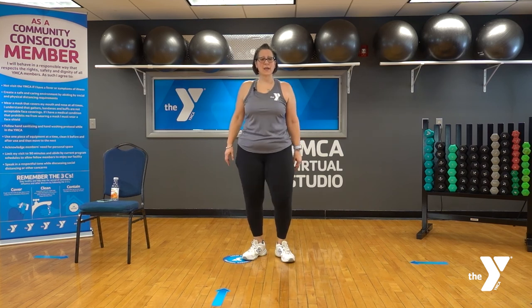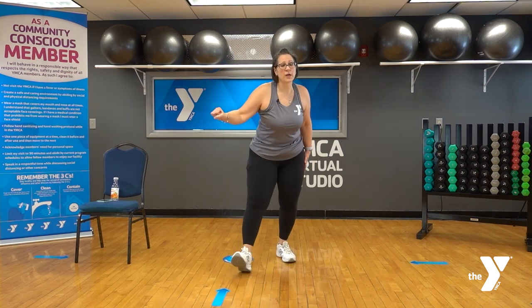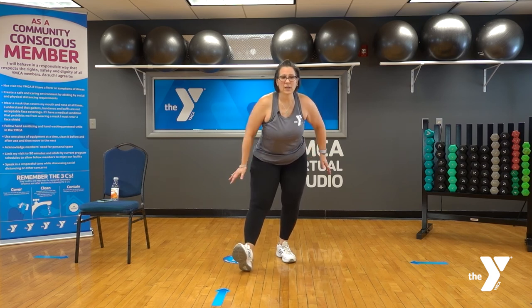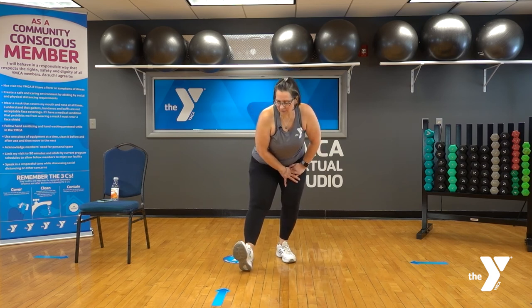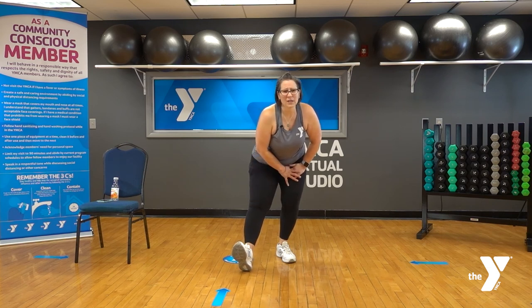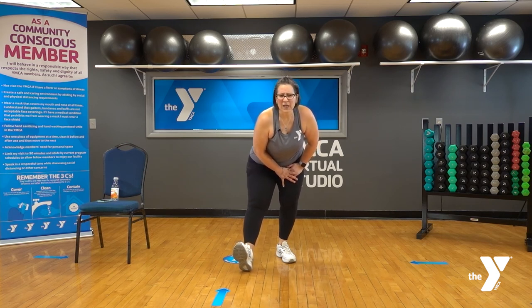And let's come on up and try the other side. Again, use your chair for balance if you need it. Sitting back, toes up, hips moving back. Sitting back, hands on the opposite side. Lift those toes up inside your sneakers. It's okay if you don't unbend the knee completely. Lift your tuchus up behind you. Belly firm. You did a great job.